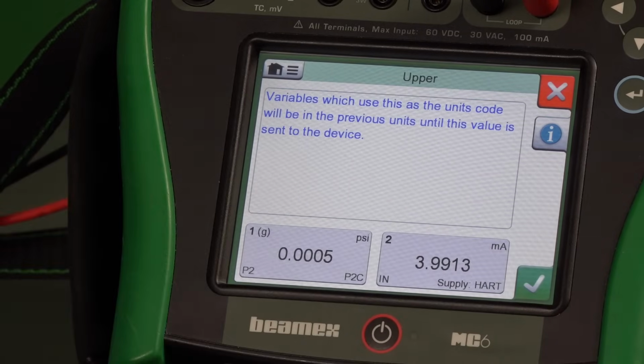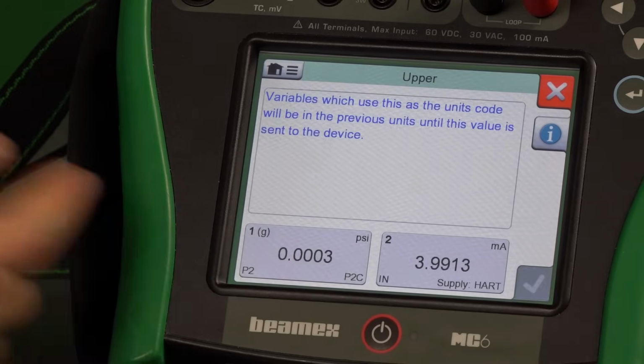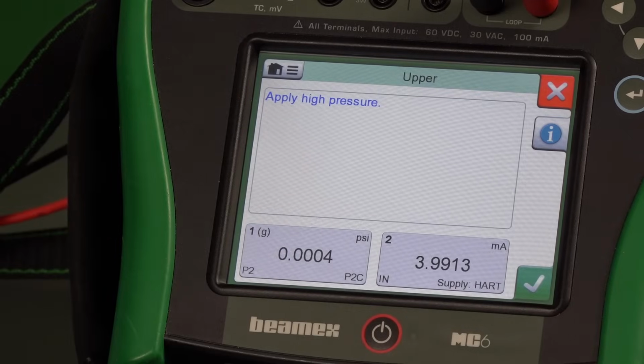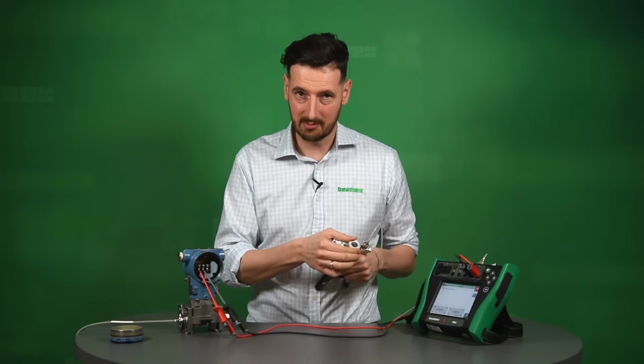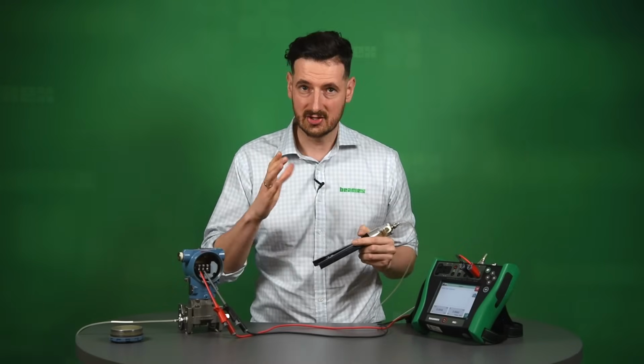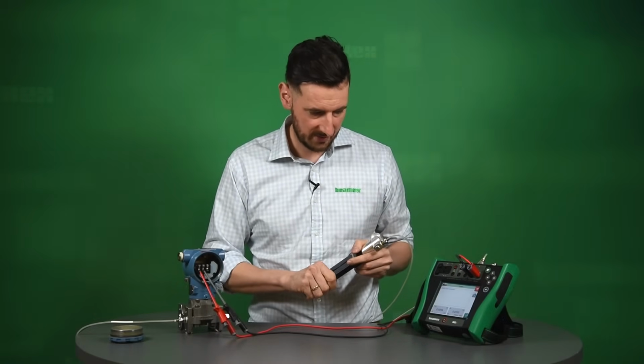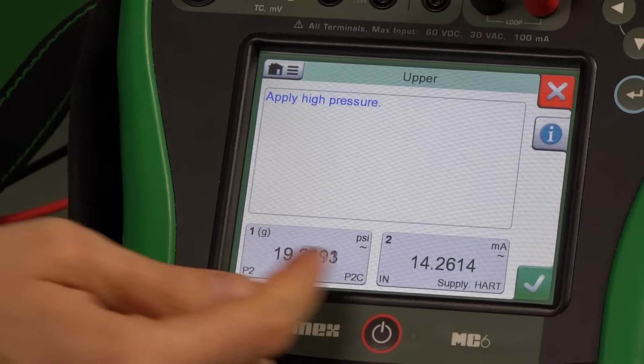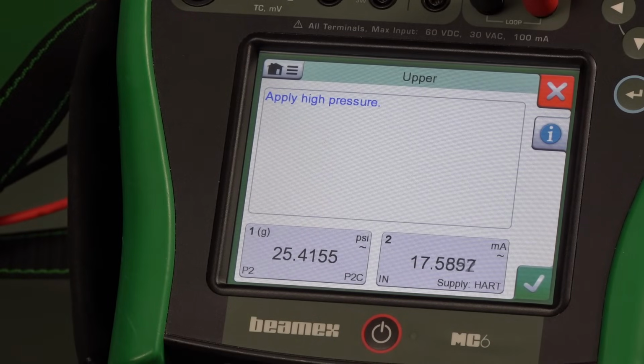So it gives us a warning. Yes, it tells us again about some information. It's asking us what sort of units we want to have. We say PSI, it's fine. And it's asking us right now to apply high pressure. Now, this is 30 PSI. So we need to go there or thereabouts on 30 PSI. So you can see that the input, so the pressure and the 4 to 20, is changing. So try to get as close as possible to 30 again. So we can actually trim that. Right, okay. We're more or less there.